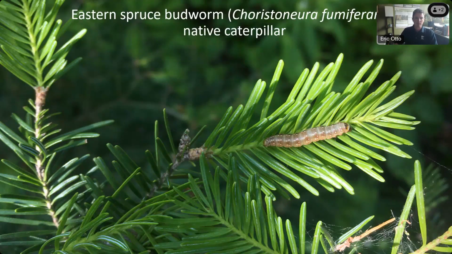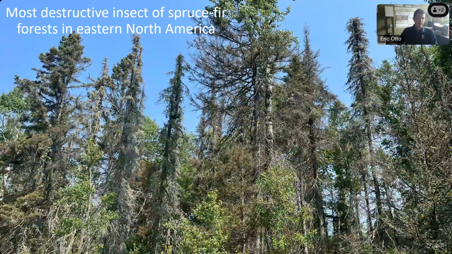And that might contradict what people might think, with the damage it does. Some people might think that this insect isn't native, with things like emerald ash borer that are causing a lot of devastation in parts of North America and Minnesota. But this species is native to Minnesota and North America. And it's probably the most destructive insect of spruce and fir forests in eastern North America.